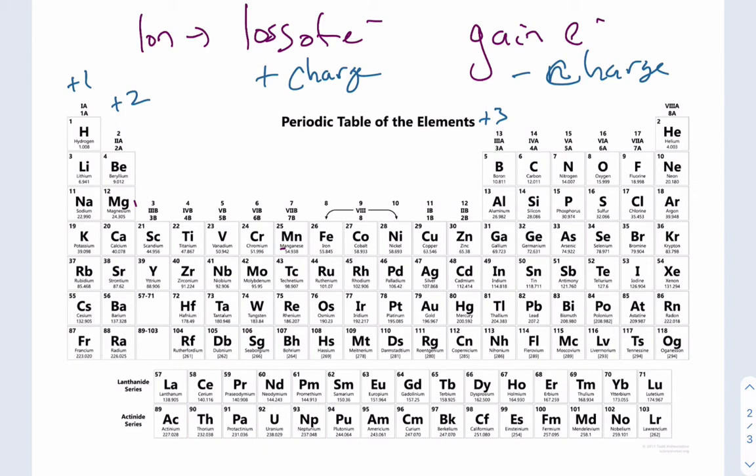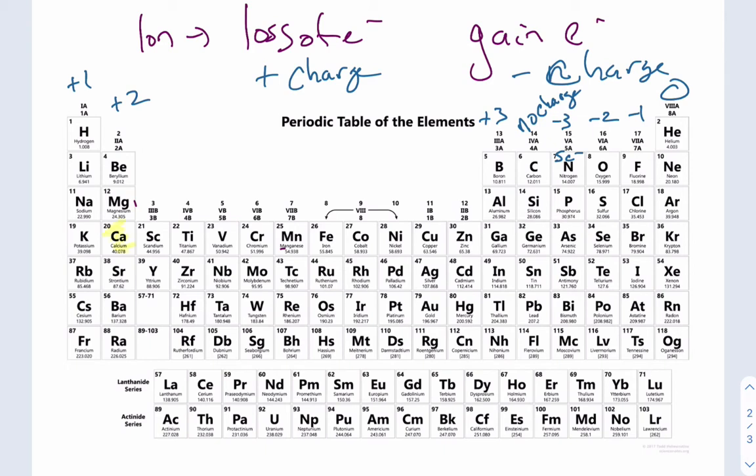Fourth column, I now kind of get to this breaking point where I could lose 4 or gain 4 in order to get to 8. And really energetically, both are hard. So I would say this column 4 or 14, really they don't tend to gain and lose electrons to become into their octets. They're going to do something else. Now, once I get to this column that has 5 electrons, I could lose all 5, but it would be much easier to try to go out and find 3 rather than lose 5. So they're going to go find 3 electrons to become a negative 3, and then the pattern continues. They're going to find 2, they're going to find 1, and the noble gases are so stable and unreactive because they don't need any. So they're nice and happy. So those are the common ion charges.